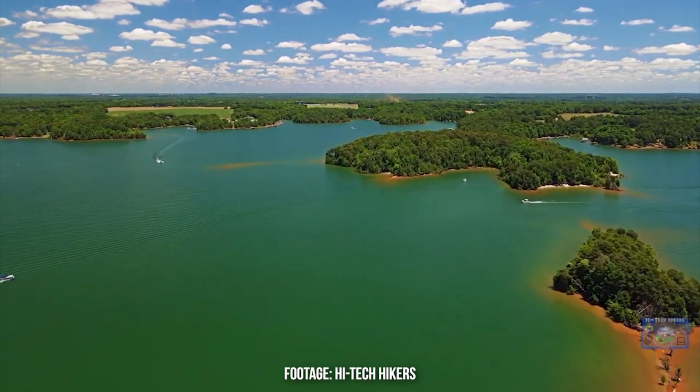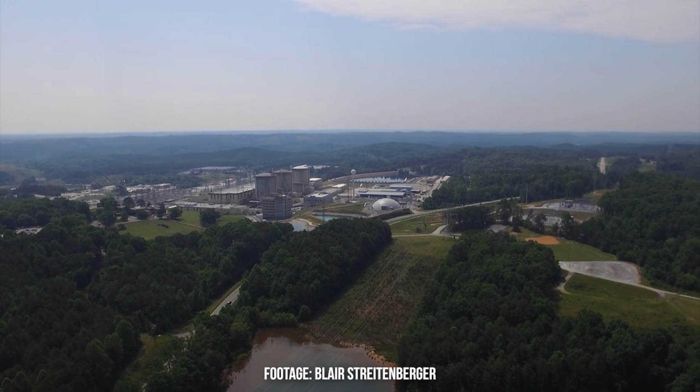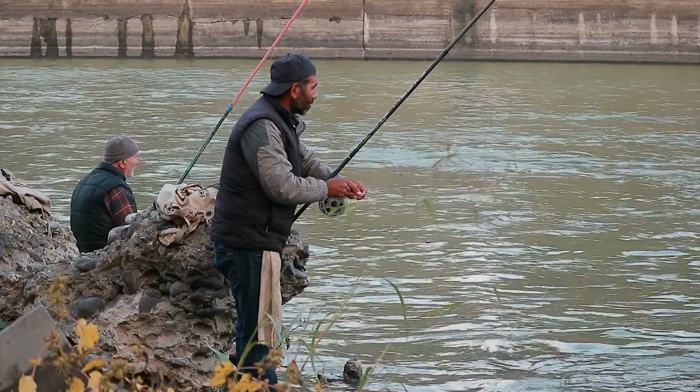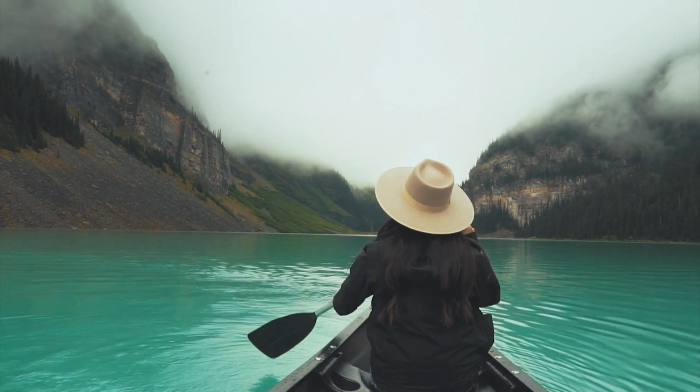As a result, I am a big fan personally of the lakes on the western part of the state because of how much more recreational opportunity presents itself. Also, Hartwell is known for great bass fishing, but so is Lake Keowee, as it has the Duke nuclear plant, which offers some warmer parts in the lake that are great for fishing. So if you're the type of person looking for outdoor water activities, I would highly recommend looking at the western part of the state. Even though there are options across the entire upstate, I think you'd be a lot more satisfied with what's offered over on Jocassee, Keowee, and Lake Hartwell.